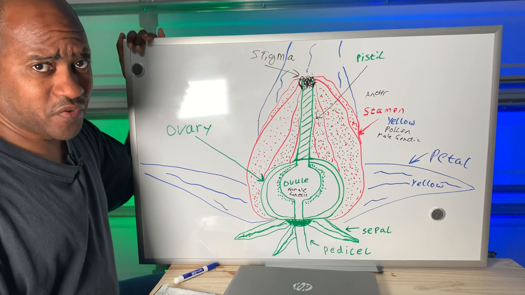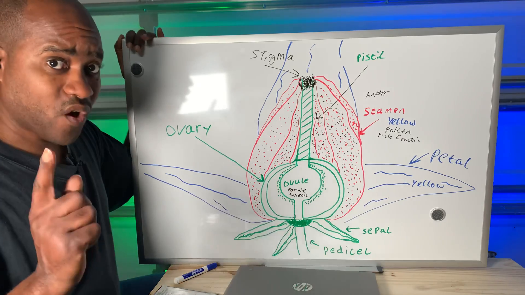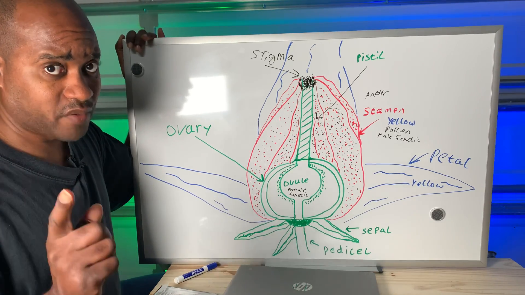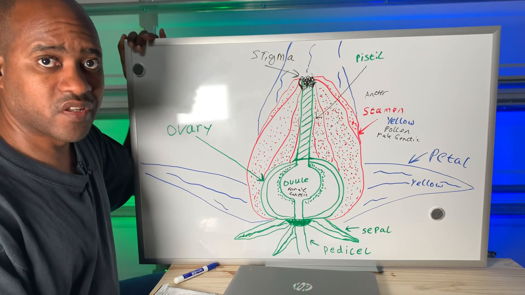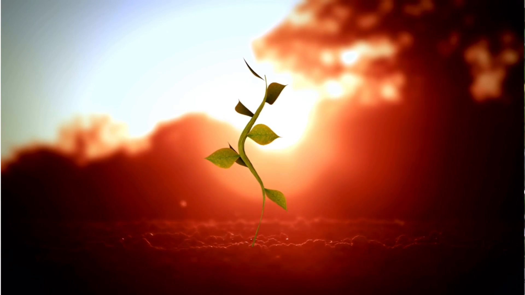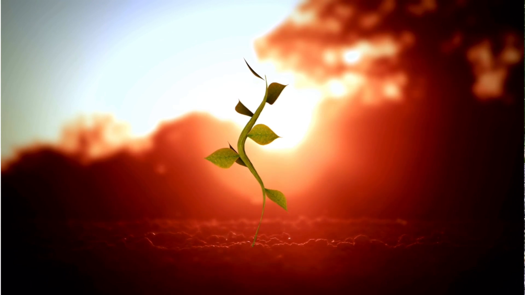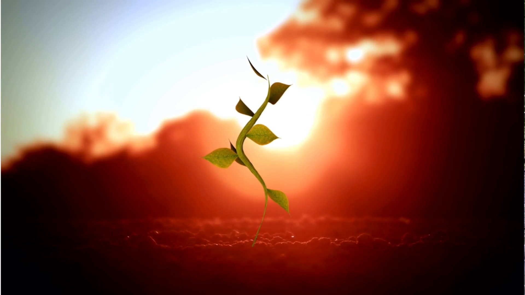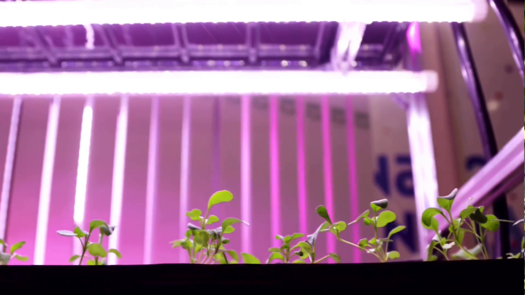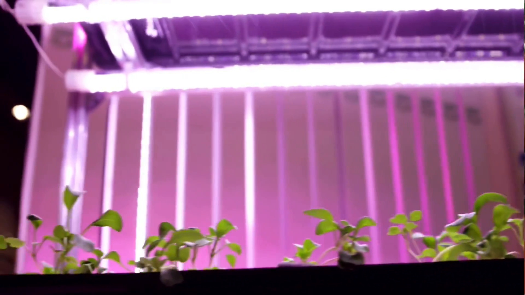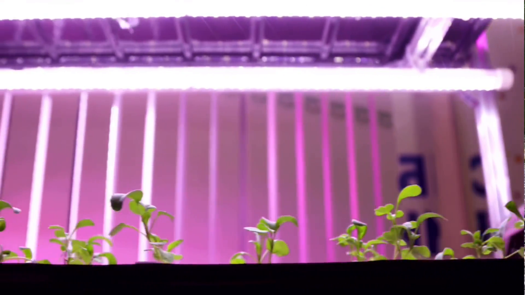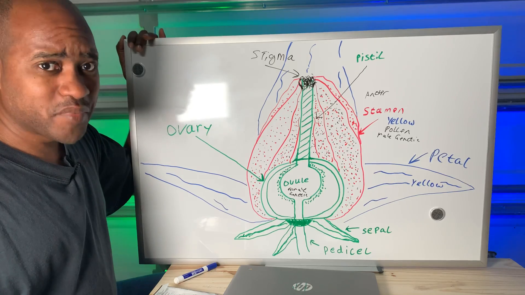Tomatoes do not like temperatures below 50 degrees — in fact they don't even tolerate frost. There are some varieties of tomatoes that are more cold tolerant and will set fruit in cooler temperatures. Light is another important factor. Tomatoes are light-loving plants, which is why it's always important that they get six to eight hours of direct sunlight — not indirect, but direct sunlight. If you're growing tomatoes indoors, it's a good idea to make sure they get about 12 to 18 hours of artificial light, because indoor lighting may not be as intense as sunlight.